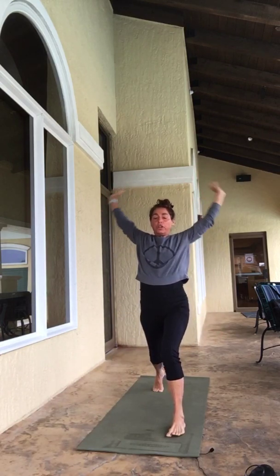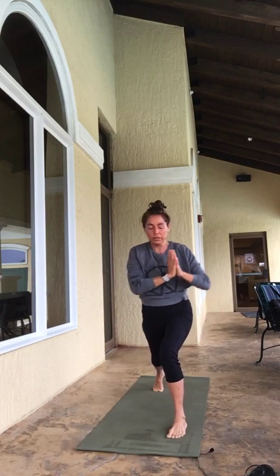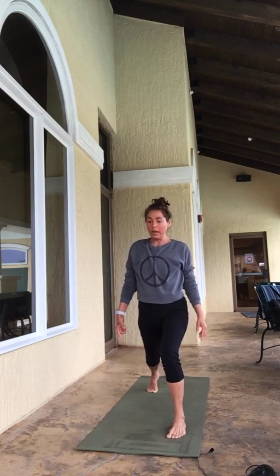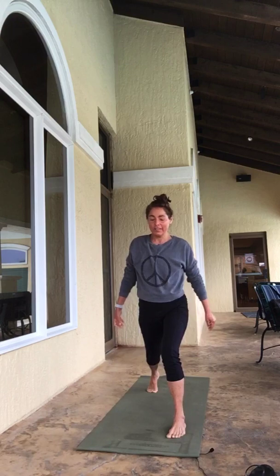Exhale, palms to your heart. Take a deep breath in. Exhale, prayer twist to the right. Inhale, back to center. On your out-breath, if you have your back knee down, you're going to place your hands down. Slowly come up. So we can all meet up right in this position. Just take your time. Good.